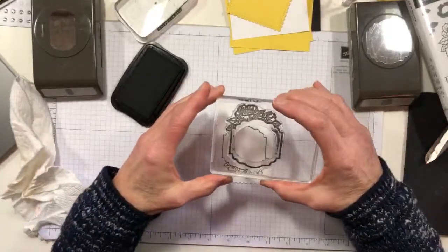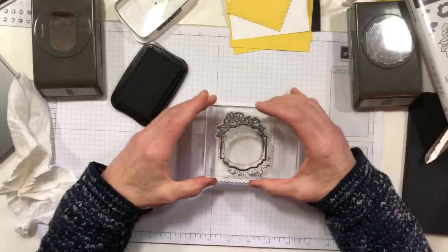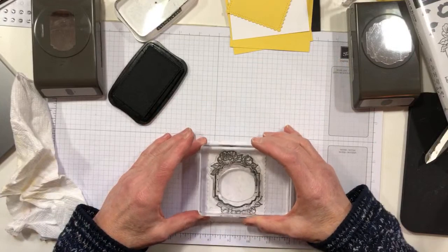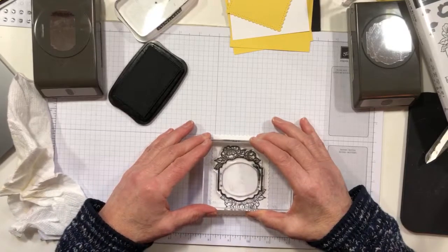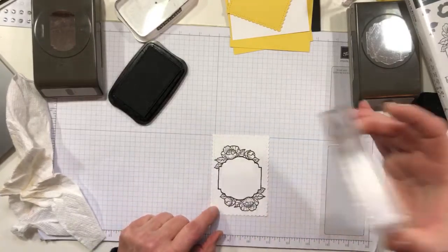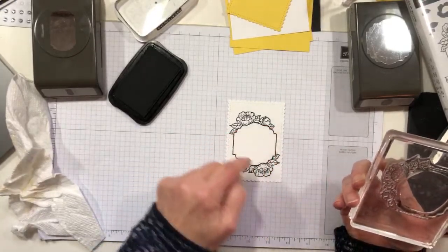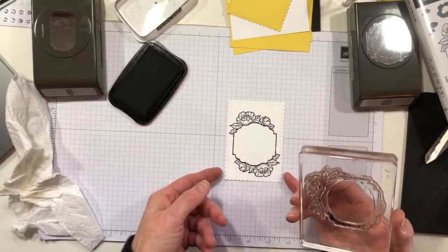Okay, so then what I'm going to do is line up the border image with the stamped border image, okay? And I'm going to pull it to me just a little bit. So it may get a little bit out of frame, and if it does, I'm sorry, but I need to be able to get over the top of it with my big fat head so that I can make sure it's all lined up. And we're just going to set it down like so. There, I moved my noggin out of the way. Okay, and then we're going to pick it up. And if you've taken your time, then you end up with an image that is lined up on the border, and you get two pretty pieces of flowers.